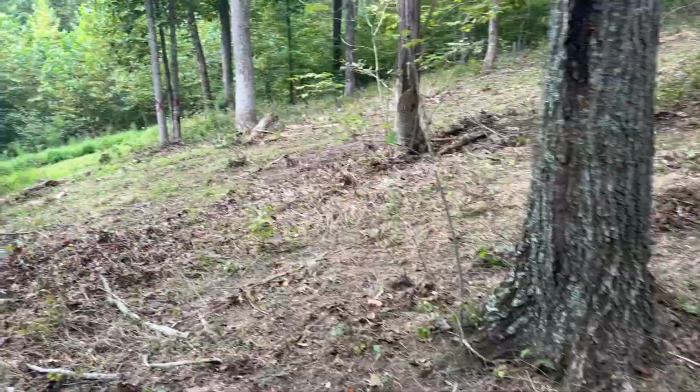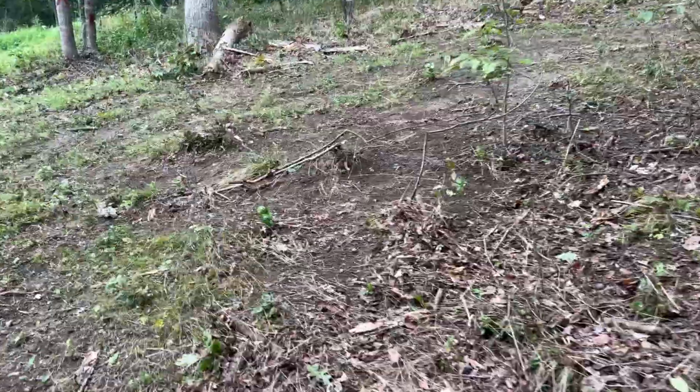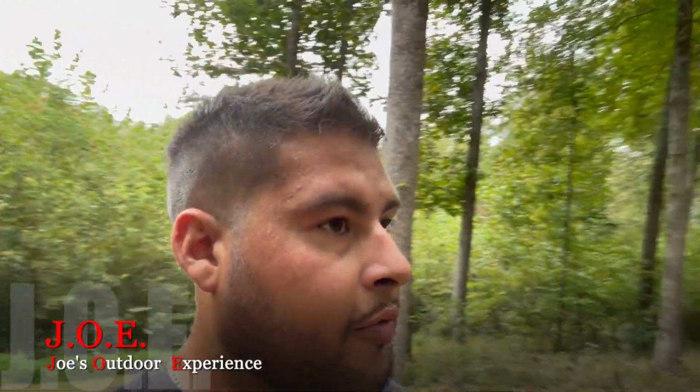There's not a lot, as you guys could see. This area over here, there's a nice soil layer from whatever these leaves were kind of rotting on top and just doing their thing. And you can see the difference between what the other stuff was and this nice soil layer over here. So that's what I would like to keep. I really don't want any more erosion and or runoff from down here.